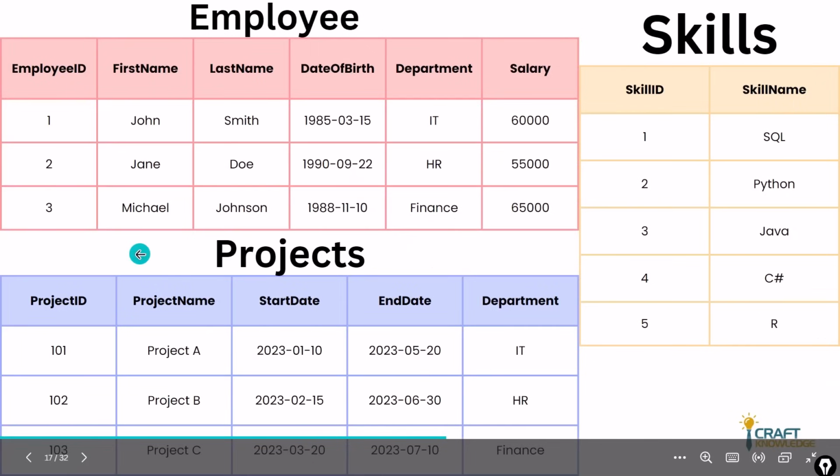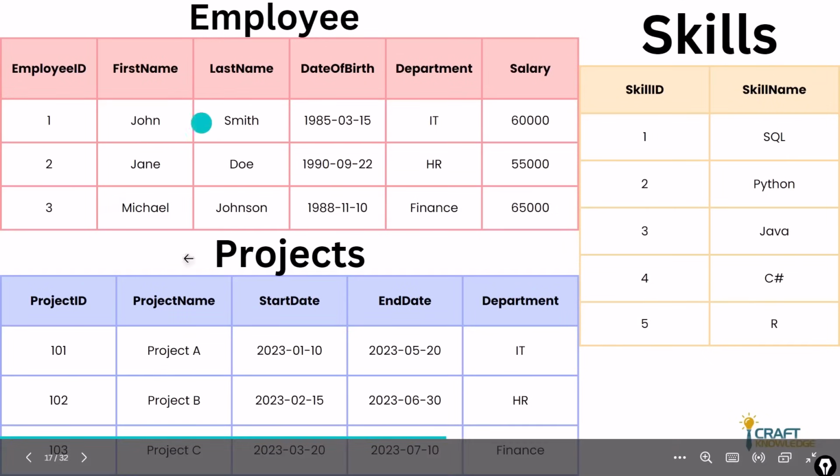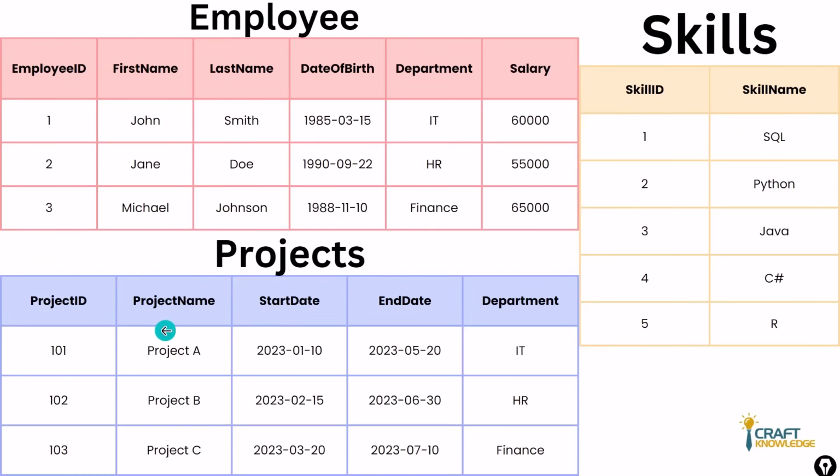Practically speaking, one project can be assigned to multiple employees. Obviously, on one project it is quite possible that more than one employee is working. And the same goes for the employee: maybe one employee is also working on more than one project. So it is both ways. Many employees can have many projects, or many projects can have many employees, right? So it works like this.